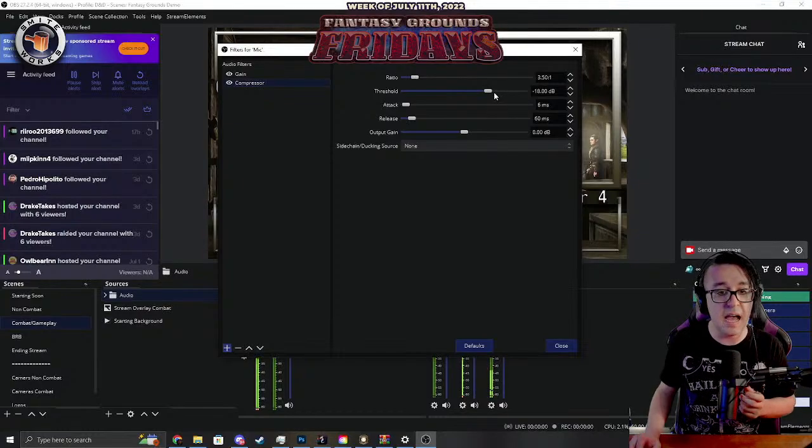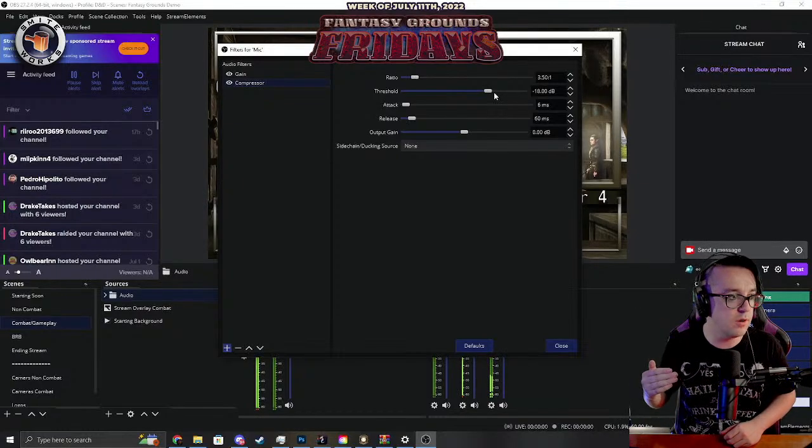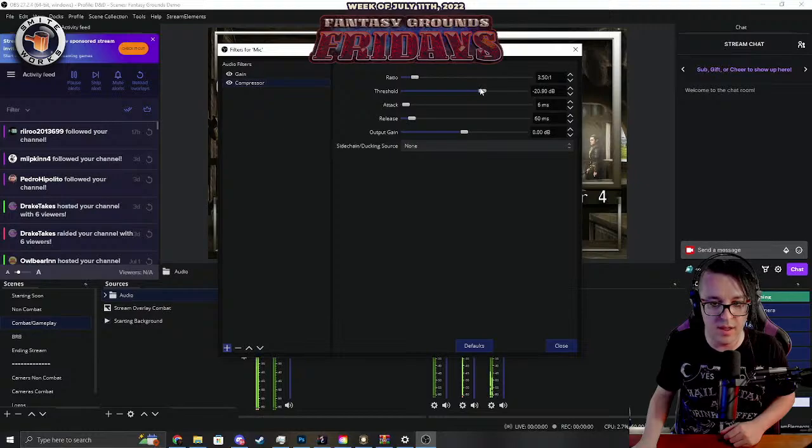Threshold is how loud you have to get before it starts turning you down. I usually pull this down to about, we'll say, about -18 to -10, usually around 13 or 14. Like right about there. Attack, you want to attack quite fast for this. We're actually going to turn attack all the way down to 1.